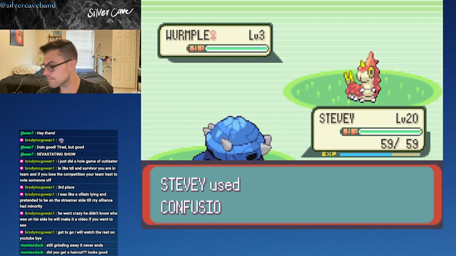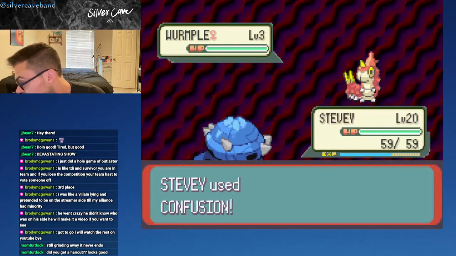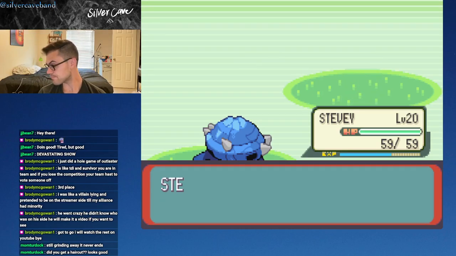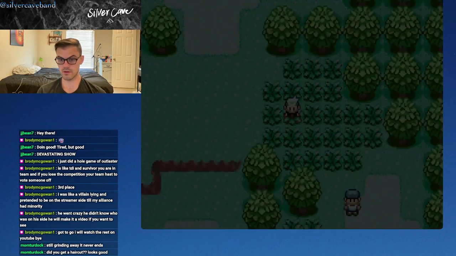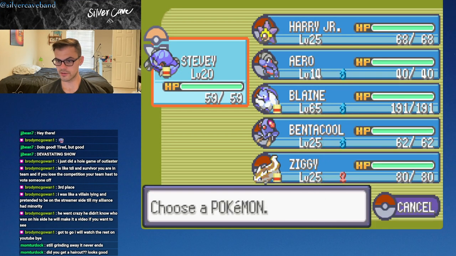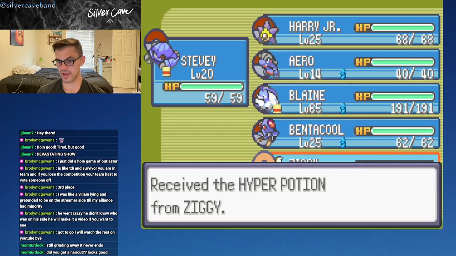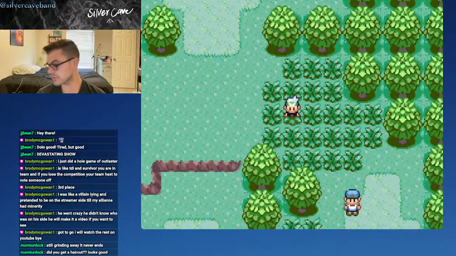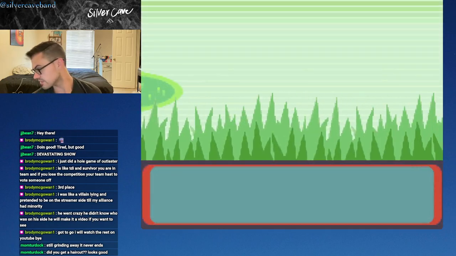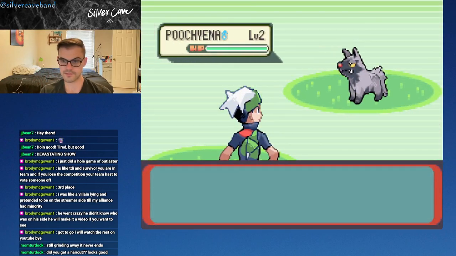These Wurmples here are going to give HP EVs, by the way. I did swap that over, didn't I? Yes, I did. I was worried. For a second, I really panicked and thought Stevie didn't have the Macho Brace. I was shaken for a moment.